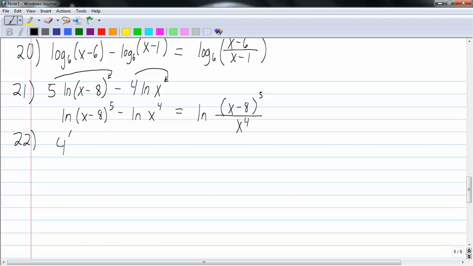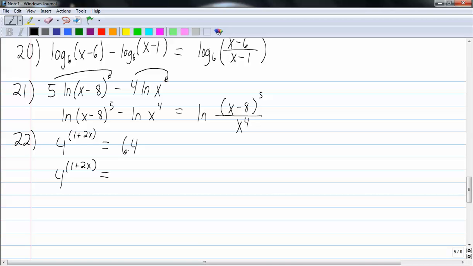So that's 4 to the 1 plus 2x power equals 64. We want to change each side to the same base raised to a power. And we have two options here. Either we could change both sides to 2 to some power, or we could see if we could change 64 into 4 to some power. That would be the easiest way, because that would keep it as simple as possible. You'll get the same answer either way. It's just going to require a little more work if we change both sides to 2 to some power. So let's change the right side into 4 to some power.